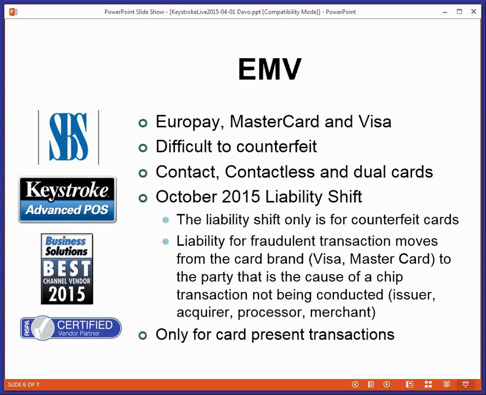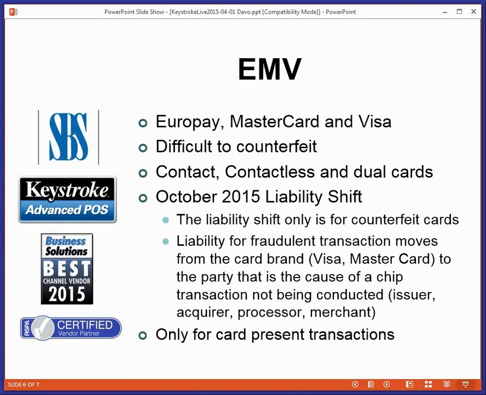And now I'm going to talk a little bit about EMV. Again, there are acronyms everywhere. It stands for EuroPay, MasterCard, Visa. What EMV does, it does one thing, and that is prevents a merchant from taking a fraudulent card. So you read a lot about, oh, EMV is going to help a data breach. Well, it doesn't really do much to help a data breach. That's where end-to-end encryption helps, because if they get the data, there's nothing they can use. EMV prevents one thing, and that is the use of a counterfeit card.